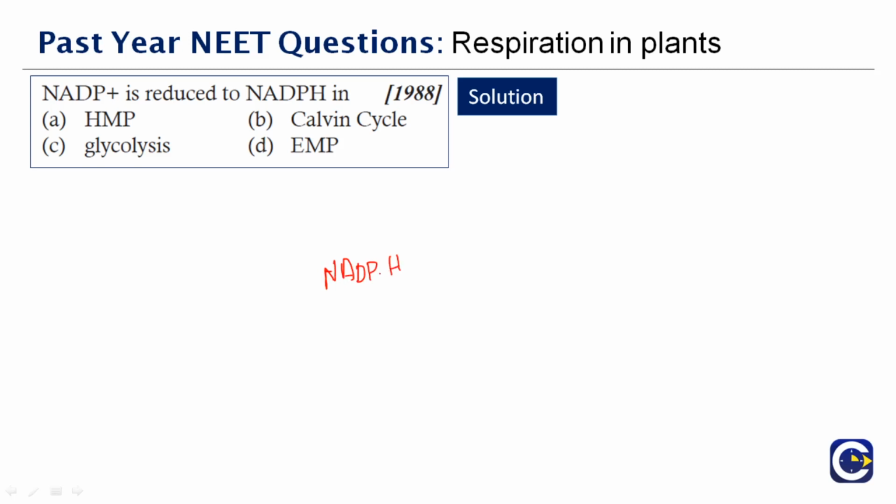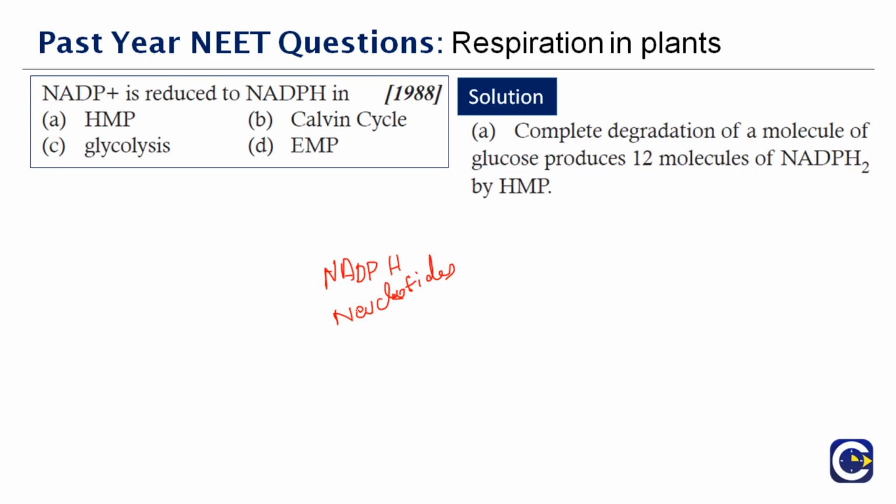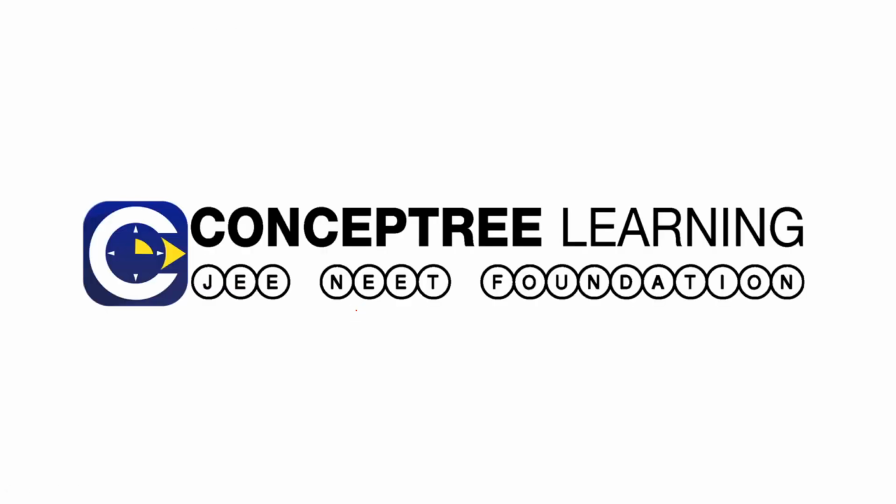It also generates pentoses as well as ribose 5-phosphate as a precursor for the synthesis of nucleotides. While the pentose phosphate pathway involves the oxidation of glucose, its primary role is anabolic rather than catabolic. Therefore, the correct answer to this question is the HMP pathway, which is also called HMP shunt. Option A is the answer. With this, we complete part 2 of respiration in plants. We will all meet in the next part. Thank you for watching my video.